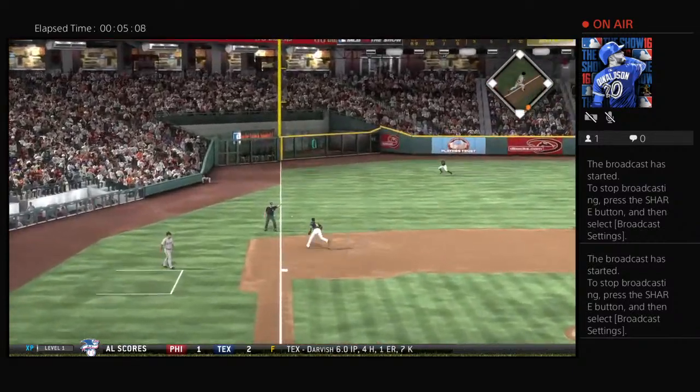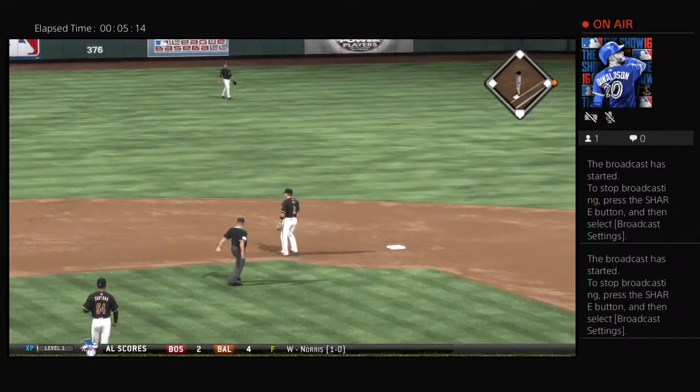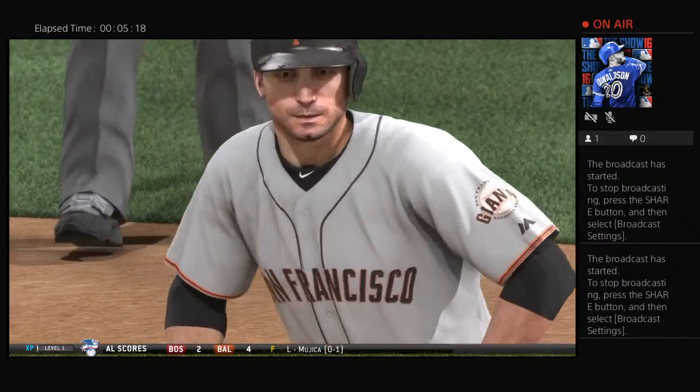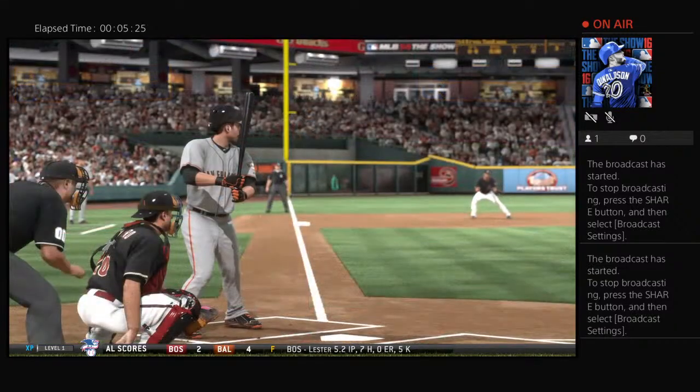And quick wrists here as this is yanked down the third base line. And this will stay inside the third base bag. A fair ball. Maybe a little question of whether this was going to stay fair or not, but you see, this is pretty much right over the bag at third and down the line.